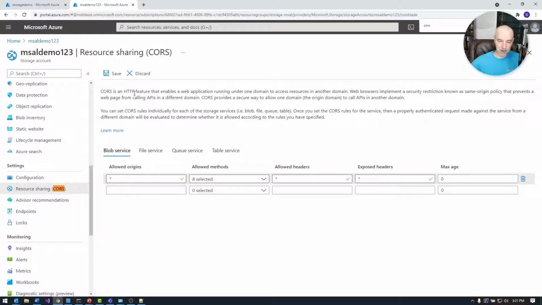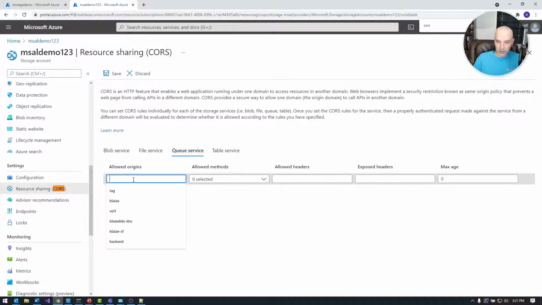And that's probably not a good thing to do. You'd want to bind this to a particular origin if you wanted to secure it. If you're exposing a more general API that you want to log in with, and it can come from multiple websites, allowing any origin might be fine. So this is just browser security stuff to enable CORS around the blob storage APIs, and the same would go for the queue storage as well.